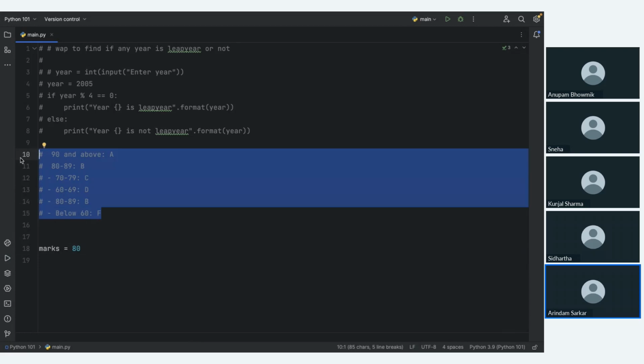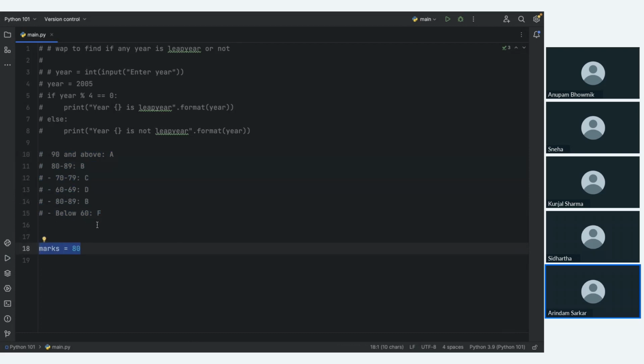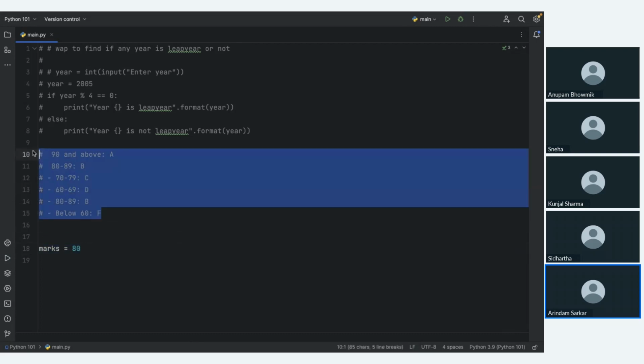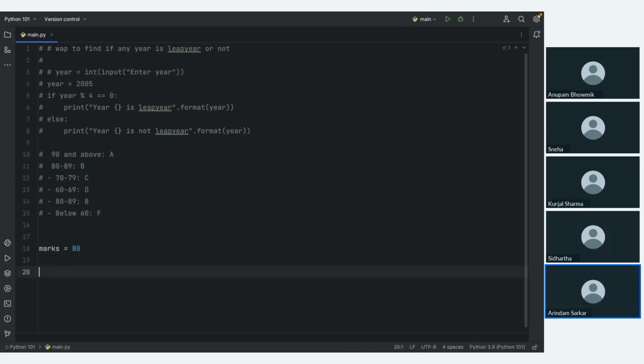So any one of you, do you think you can write the program, given the marks 80%, which will print the appropriate grade that the user got? Or you tell me, what should I write here? I will start with if. Now tell me, help me to write this statement. What should I write here? What do you want to check? We know the marks is 80%. Now what do you want to check?